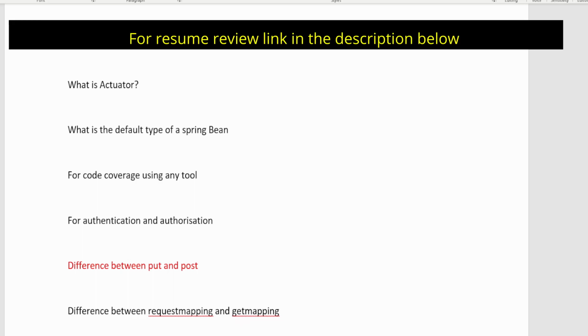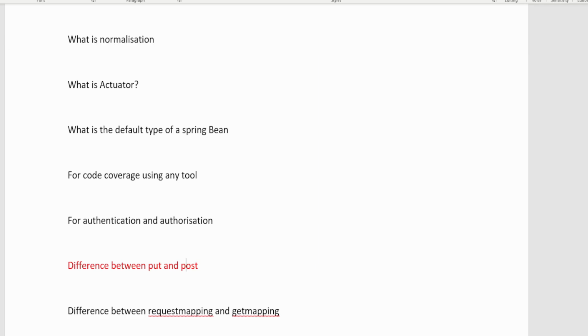Now the next question we have is, what is the difference between PUT and POST? POST is used to create a new resource on a server, but PUT is used to update the existing resource on a server.